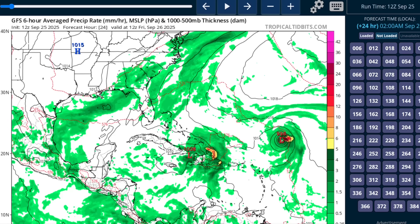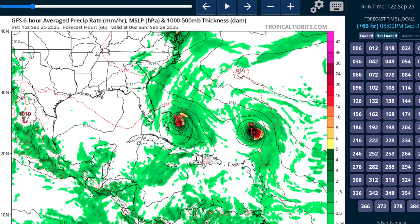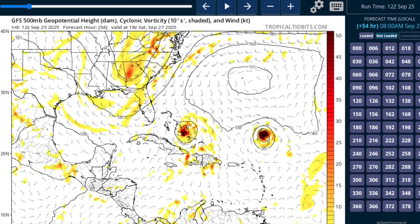Now on the GFS, what happens is we get a burst of precipitation in the next 24 hours on the eastern side of the wave axis. So if we look at Friday morning eastern time, the surface wave is here, moving between Haiti and Cuba. However, the GFS has a lot of convection on the eastern side closer to where the mid-level wave axis is, and this concentrates vorticity. So all of a sudden you get a new cyclogenesis going near the Turks and Caicos instead of closer to eastern Cuba. The shift to the east matters a lot because now the storm is able to move to the northwest more quickly. And I'll show you why this matters. If we look at the 500 millibar mid-level steering flow for Saturday afternoon, here's 94L, or what would be developing into the next storm named Imelda by this time, and there's Humberto to the east. Here's the big steering ridge over Bermuda, centered right there, directing Humberto towards the west-northwest.